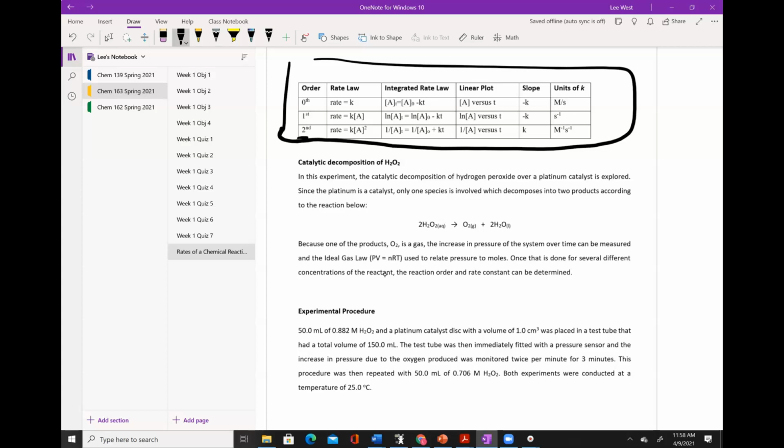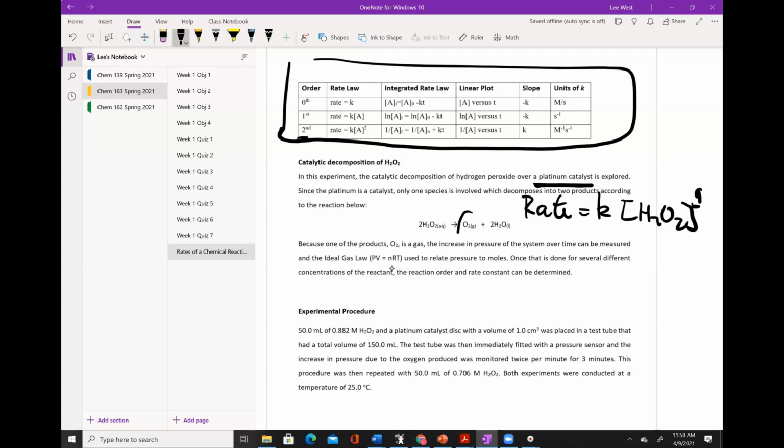So what we're going to do is put in place a platinum catalyst that'll speed things up. Then we're only going to need to study the reaction for 3 minutes in order to figure out the rate constant and the reaction order. The rate law for this reaction is going to be of the form: rate is equal to k, and because we only have the one reactant, H2O2, raised to some order a. So a is the order of this reaction.